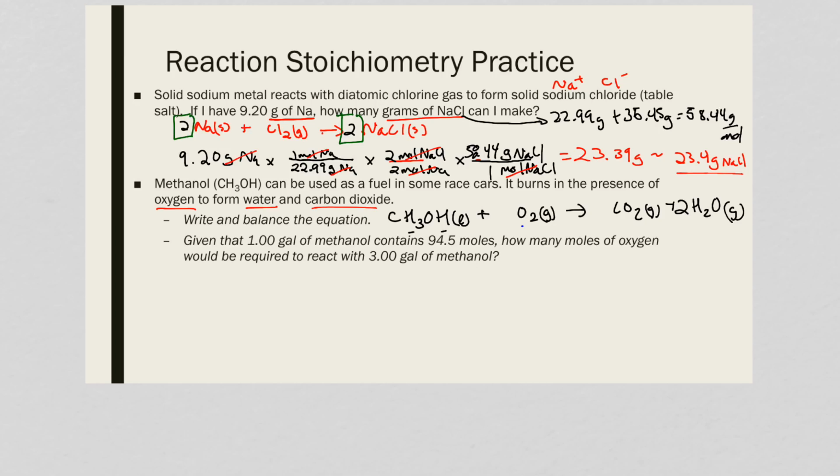Well, there's no number I can put in front of O2 to get this, right? There's no way I can put the 4. So if I were to change this to 2, it would mean I'd have 5 over here. And so I could put 1.5 here, right? But that's not really going to help me. Now, this is something we encounter a lot with combustion reactions.